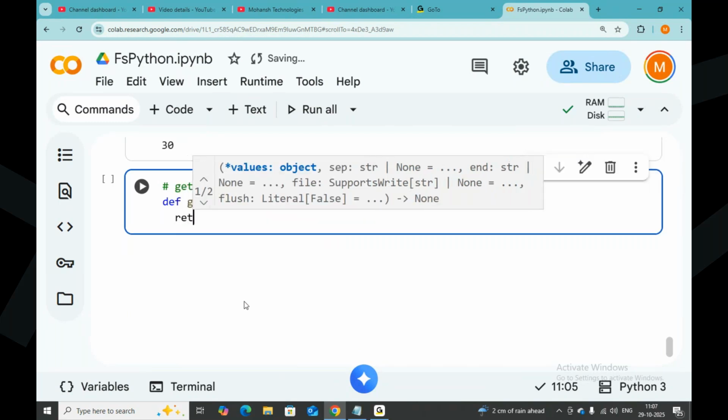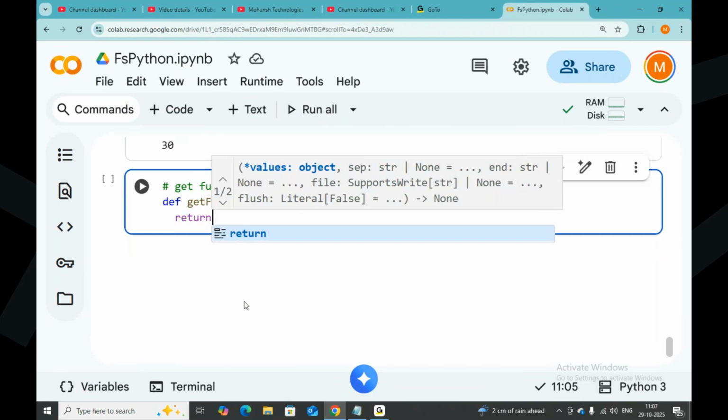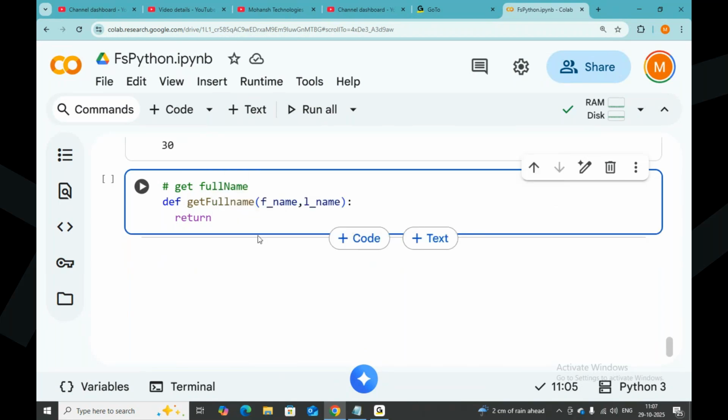On the return, what is this function going to be returning? This function needs to return something.